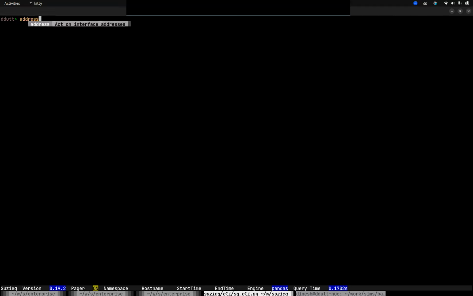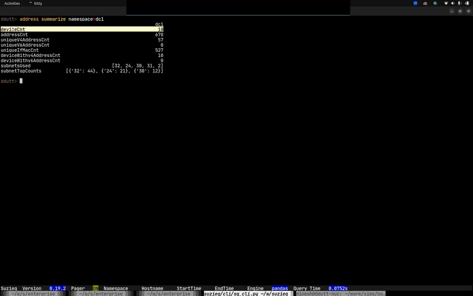So let's start with a simple one, which is address summarize. If you type that, you get that there are 10 devices with IP addresses. Address is basically IP addresses. There are 678 addresses used across this network. The number of unique v4 addresses is 57. The number of unique MAC addresses is 527.